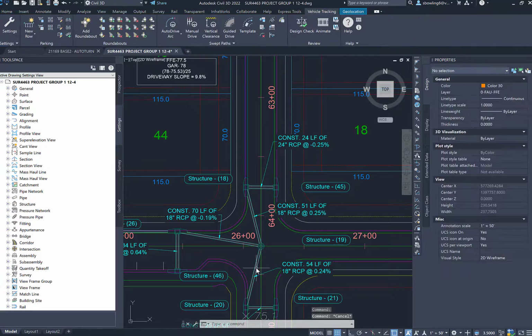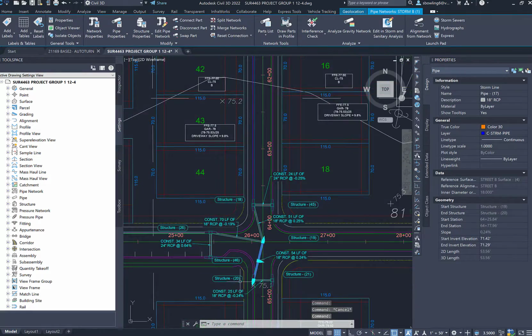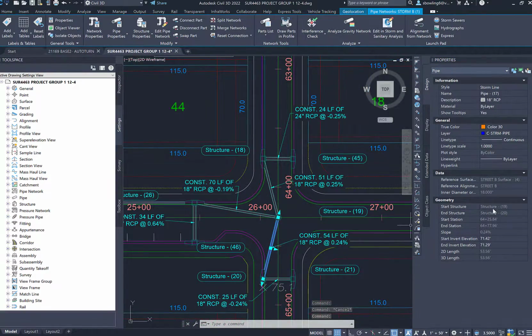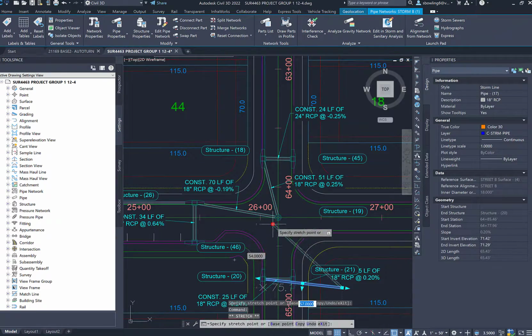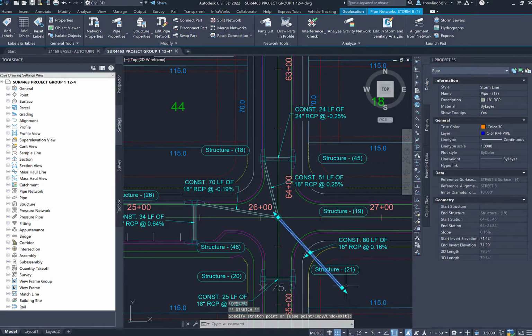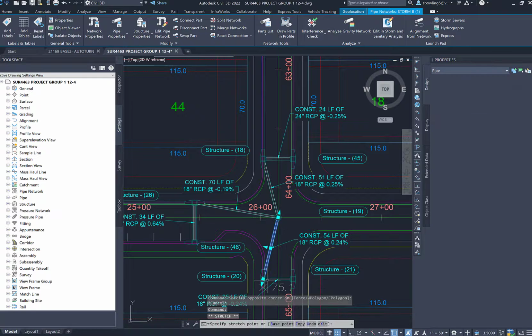That's good. This one is structure 20 going to 19. You've actually got them reversed. So technically, this would need to attach here, and this one would attach here. So no big deal, okay?